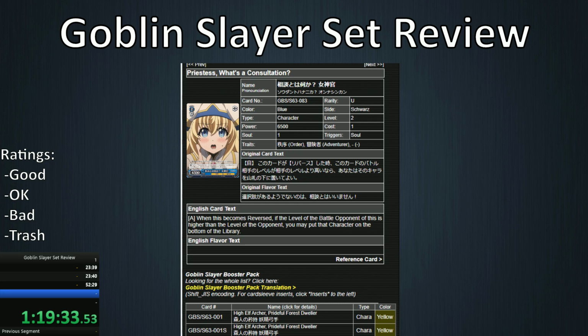Want to handle this one? Sure, I can take over for the rest of them, I guess. Priestess, what's a consultation? It's a 2/1 bottom decker bomb. This kind of goes back to the conversation we had. This is okay to bad. A lot of the time, in this set personally, I think the Spearman is probably the best profile out of all of these because a lot of the times you just want to be keeping your board, just because you have so much good defensive power.